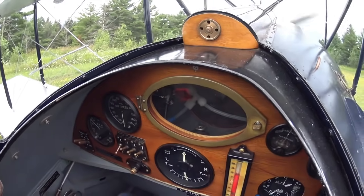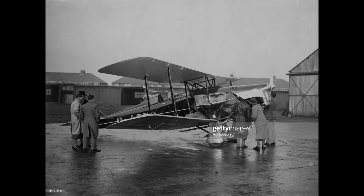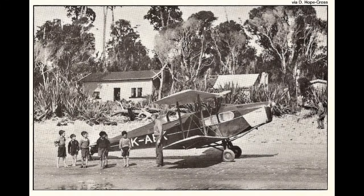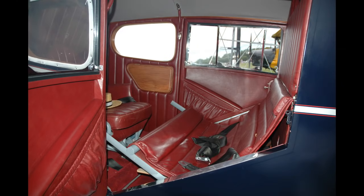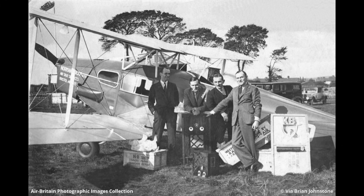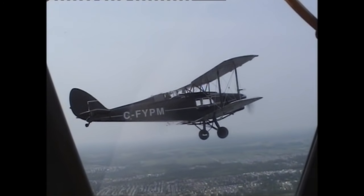A very significant factor in the operation of the Fox Moth is weight and balance because of the unusual cabin. You could have one, two, or even three people up there. You have to decide how much weight in which seat. Too much weight in the forward seat and the aircraft could nose over if you had to abort using brakes. And too much weight in the aft seat means it'll take forever to get the tail up on takeoff. And in cruise, you'll be very tail heavy, and you'll run out of forward elevator trim. For this flight, solo, I've secured about 50 pounds of water ballast in 4-liter jugs to the forward seat. But it's all quite efficient.